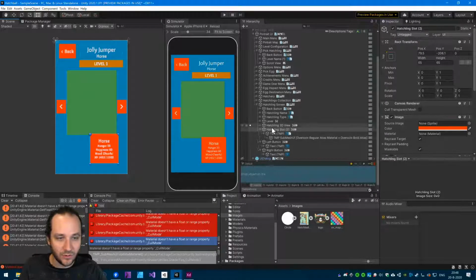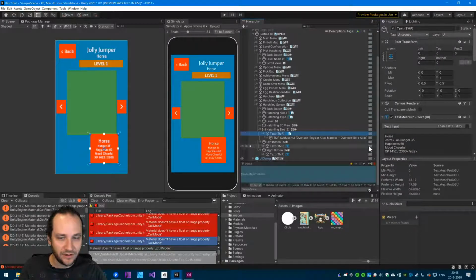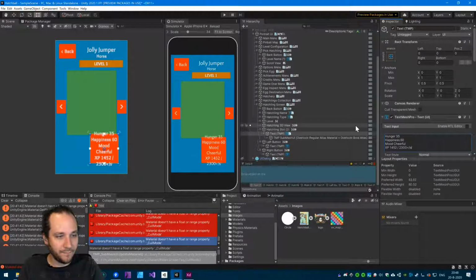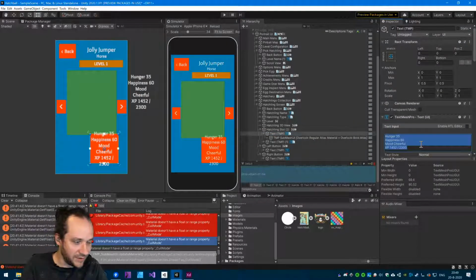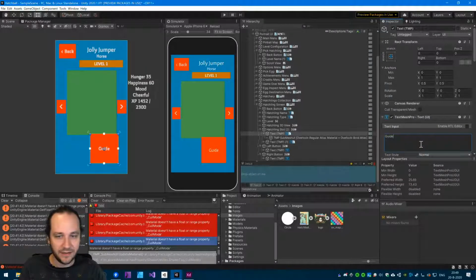So there's a horse, and then there's also these things that I listed there already. So maybe I should put that aside already for now. Duplicating this, putting it somewhere so that I can use it later, and now I can just clear this one out. Guide.